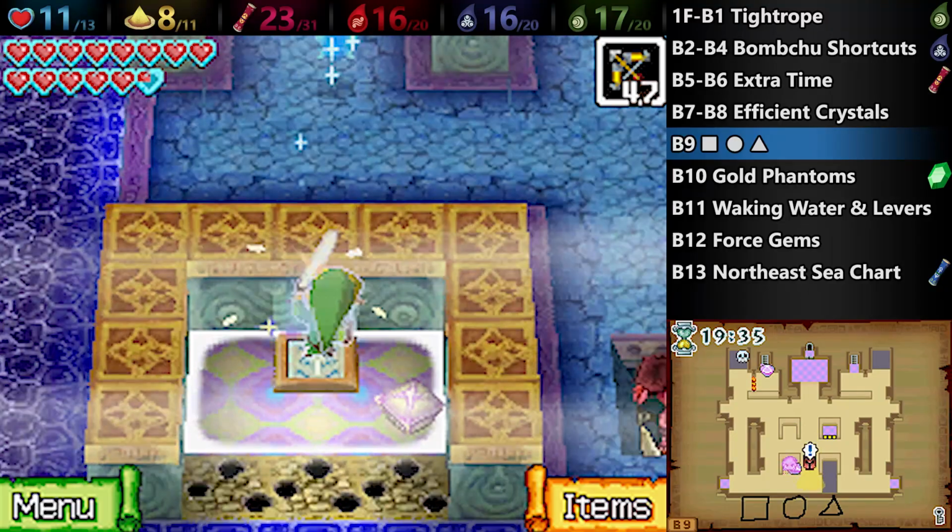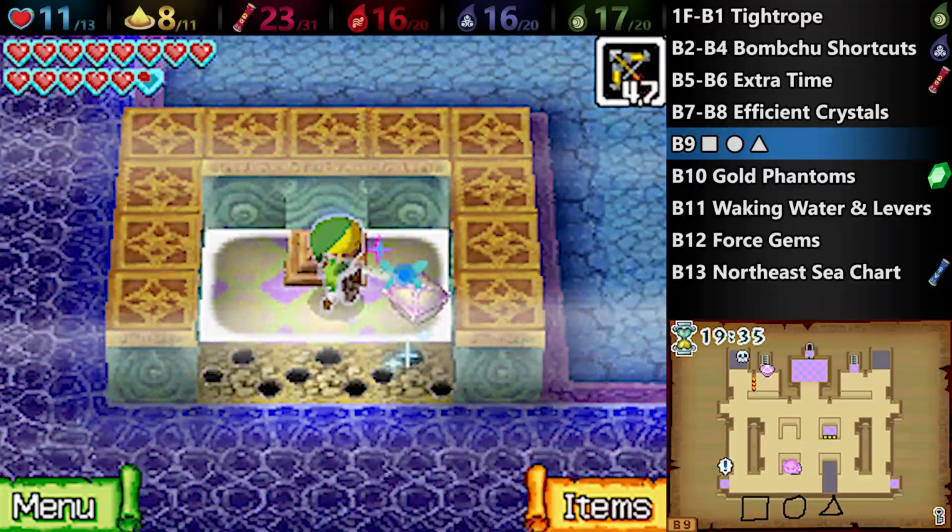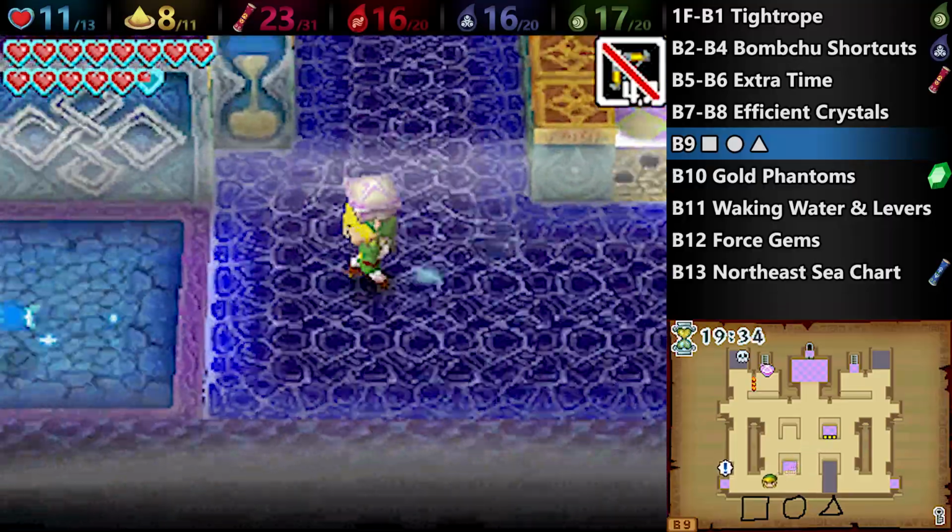I mean, it's free money, and it's easy, and it makes it so you don't have to deal with that phantom at all. So you don't have to smack it with an arrow to get the gem if you're going to kill it instead.